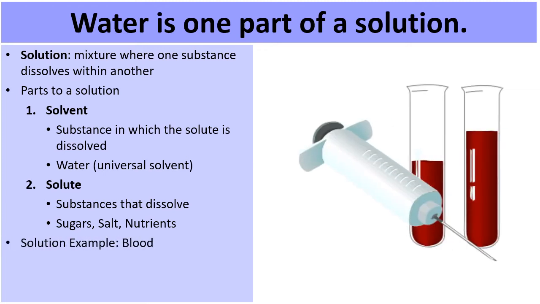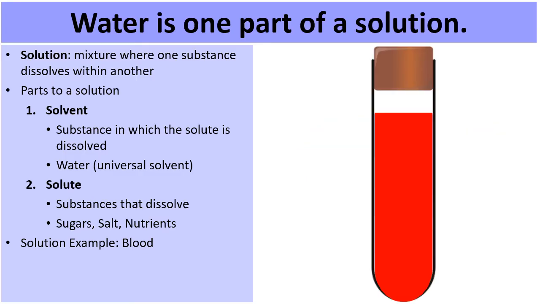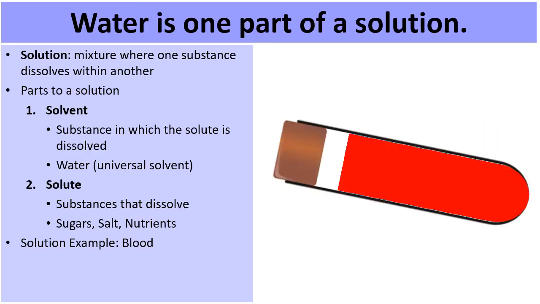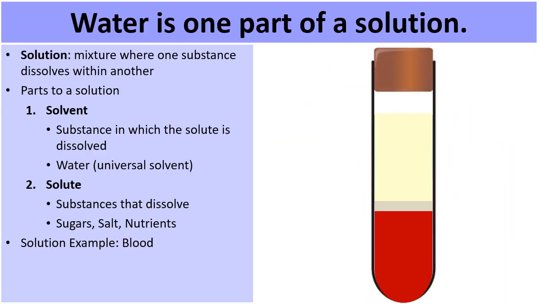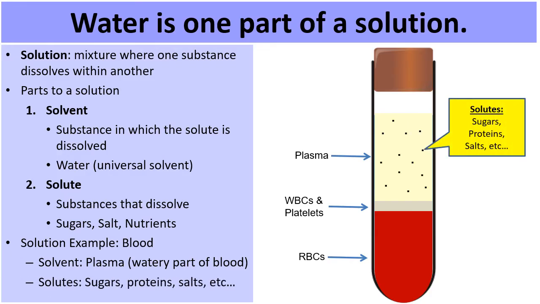So a great example of a biological solution is blood. Now here's a test tube filled with blood. And there's a stopper on top. And if we put it in a centrifuge, which is a machine that spins it really fast, it will separate into these layers. The bottom layer being red blood cells. The middle layer being white blood cells and platelets. And the beige liquid on top, this is blood plasma. Plasma, which is mostly made up of water. That makes plasma the solvent portion of a solution. And suspended within that plasma are solutes such as sugars and proteins and salts. So blood, again, just a really nice example of a biological solution made up of solutes and solvent.